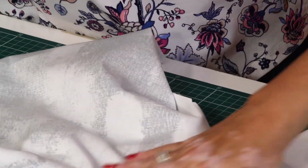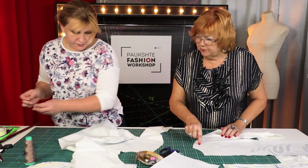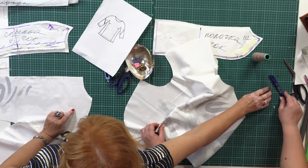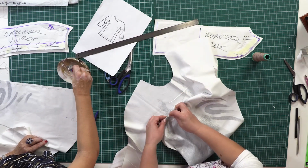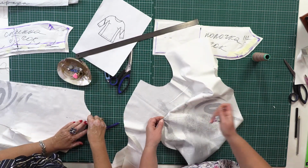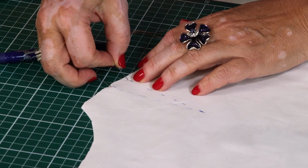Natasha is working with the bust darts. Do you see how it's pinned? I'm working with the shoulder darts. I transfer the one side to another using pins.